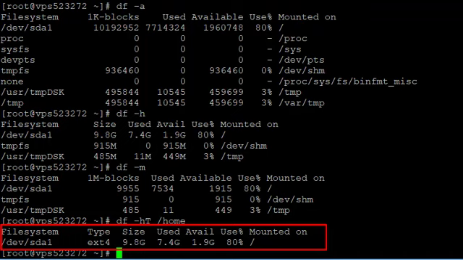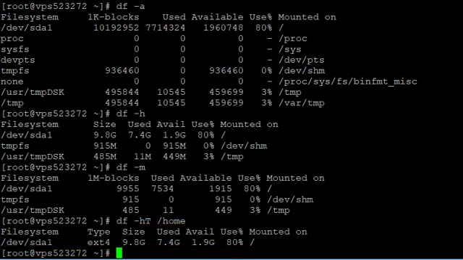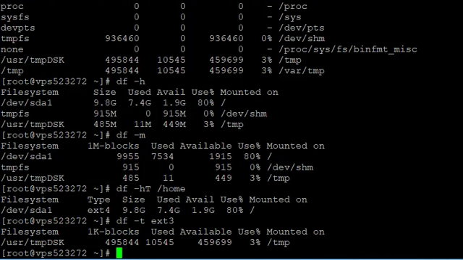Now, what if I am interested in certain file system types? I can still make use of the same df command, but in this case with the T switch, followed by ext.